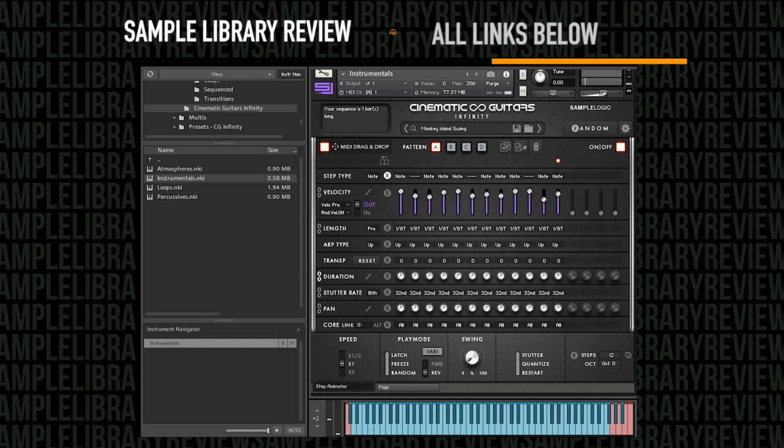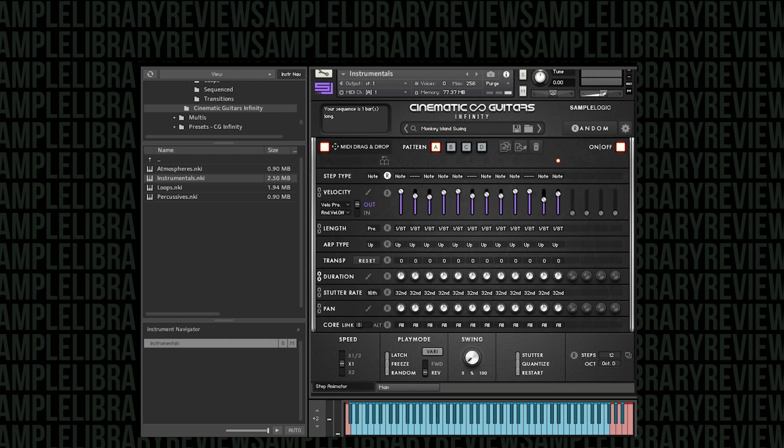Yep, so you can just drop that inside your DAW and then it will play back, which is very, very useful. So if you want to just build these patterns and then put them into different instruments, of course you can. So the step animator is absolutely brilliant, an incredibly powerful tool, and complements all the guitars really, really nicely.